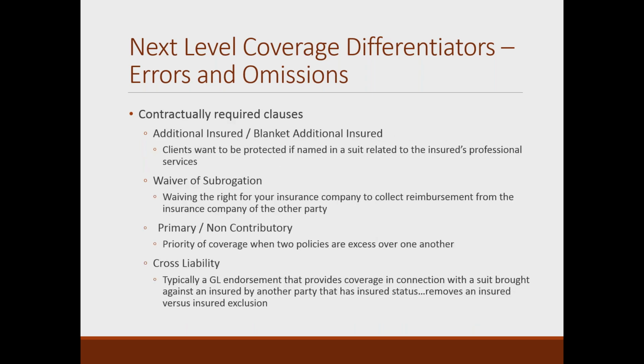Here's a couple other things real quick you want to take a look at. We see a lot of things. E&O is really a contractually driven product, and a lot of the policies that we sell are as a result of a contract requirement. And lawyers are more and more creative. They continue to push. So we continue to see more and more requests for these coverages here. Additional insured, we're actually seeing blanket additional insured quite frequently. They just want to make sure that if they're named in a suit based upon the performance of professional services of our insured, that their client is covered.